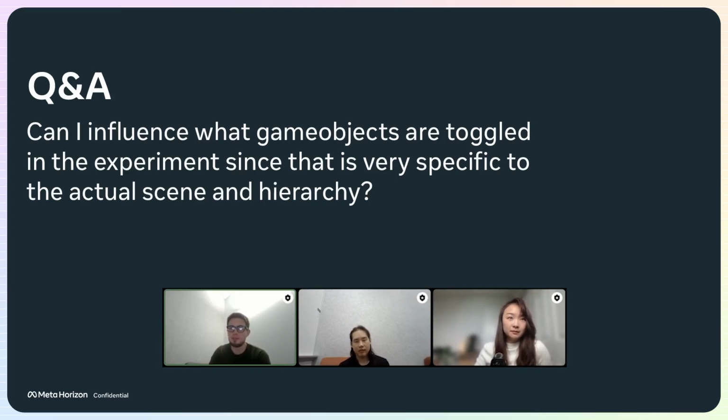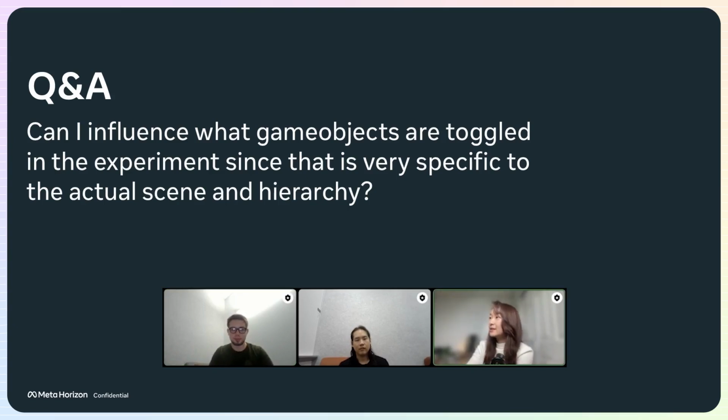We've also heard some feedback from people, like, hey, I'm an artist or something like that. I don't care about other parts of the scene, or I don't want to touch them, maybe something will break. I think there are motivations there of isolating different parts of a scene and running the experiment there. That makes sense.